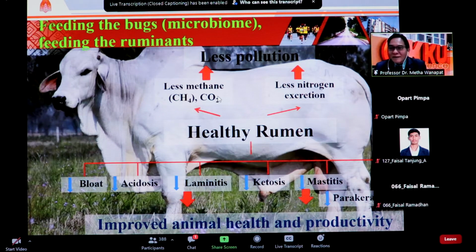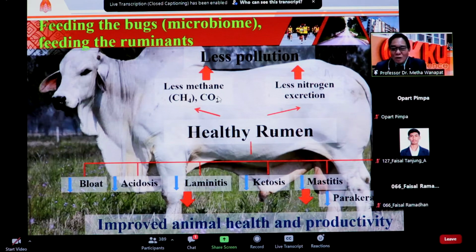The rumen, where the microbes, particularly bacteria, protozoa and fungi, live in a consortium and work together synergistically. Sometimes protozoa cannot be all good, right? For example, we have to defaunate them out in order to reduce the population of protozoa, to reduce the population of methanogens. This is a good example.